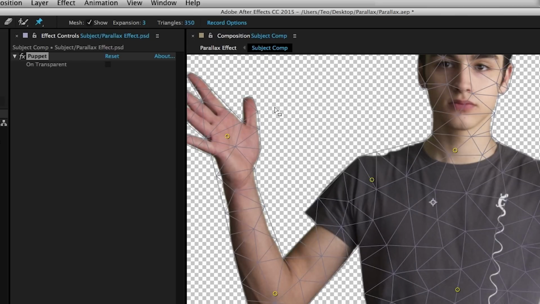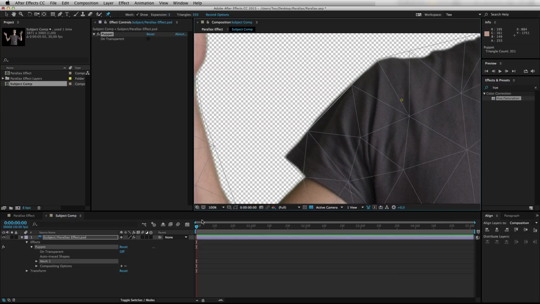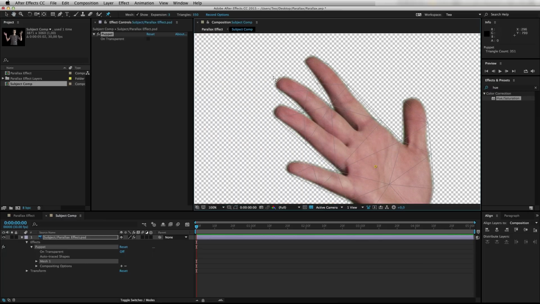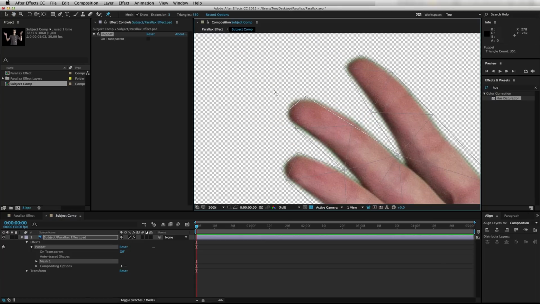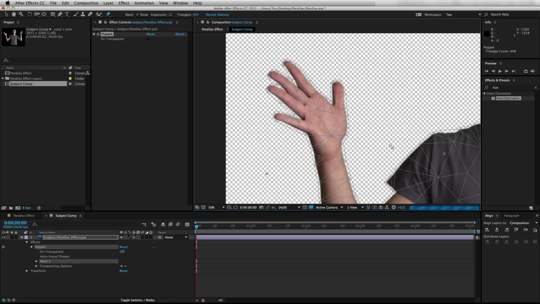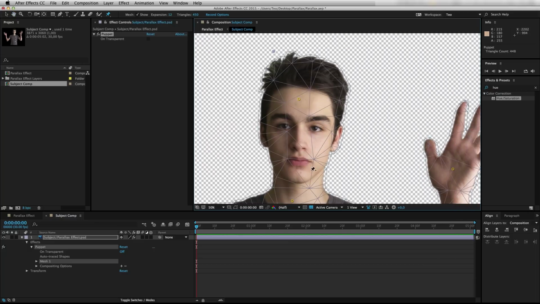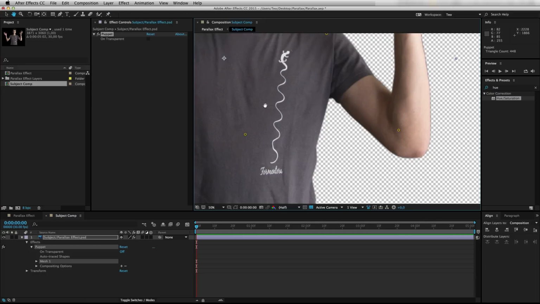Activate show the mesh path and make sure that there's no part of the image which is cut out. Like in this case, it's important because if there are cut out pieces, the effect will look really ugly. Basically, this is the main concept. We can increase the triangles and the expansion parameters to fix this error. I will put 12 in the expansion, and maybe have a final check. I think this one is okay.